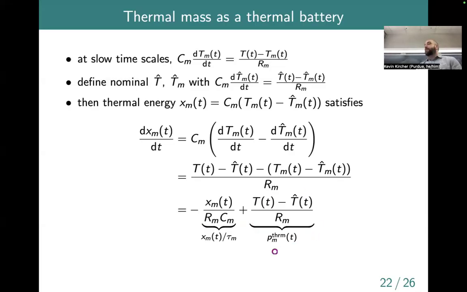the charging power. So this basically says if you want to charge the thermal mass of the building, you just raise the indoor temperature above its nominal level, and then heat will bleed from the indoor air into the construction materials, and those will warm up. And that is the way that we basically charge that thermal battery.